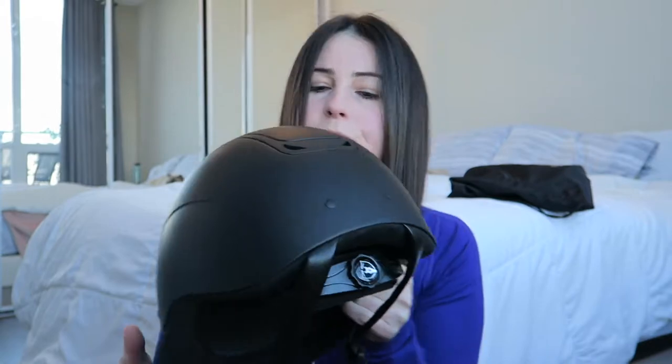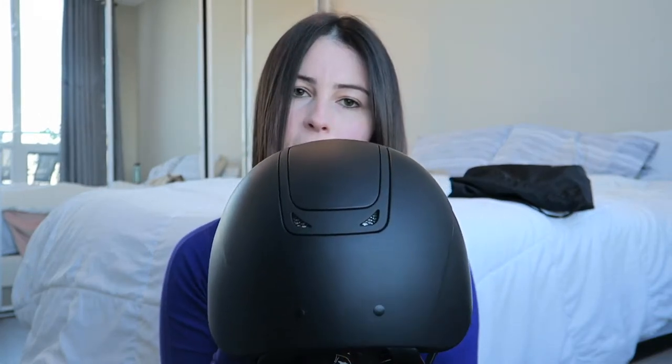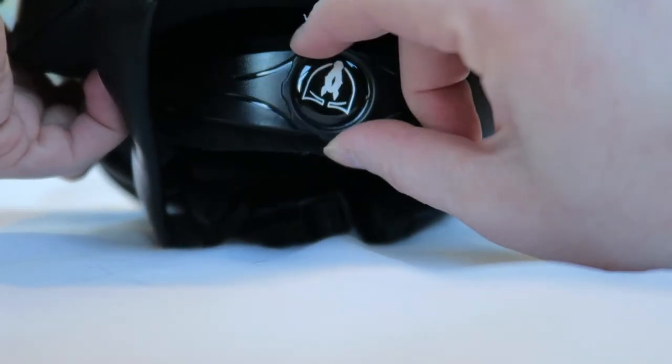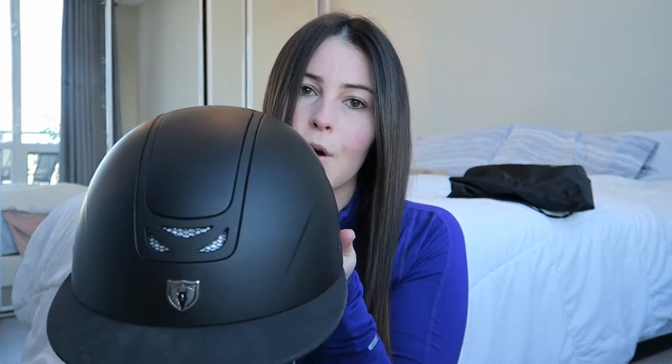What I really love — and what made me buy the helmet — is this part on the back. It's a tightener or loosener for the helmet frame inside. When you spin the knob it tightens or loosens the helmet. It doesn't matter if you wear your hair up or down. Some people buy two helmets — one for showing and one for schooling — because the fit changes with hair up or down. With this Taburi you can adjust it to your liking.